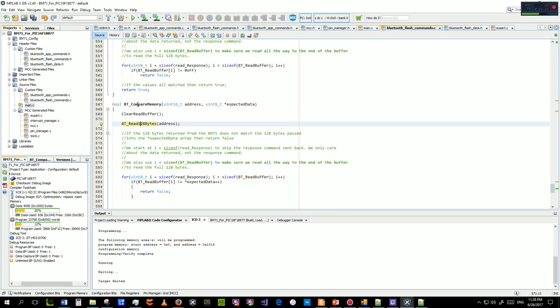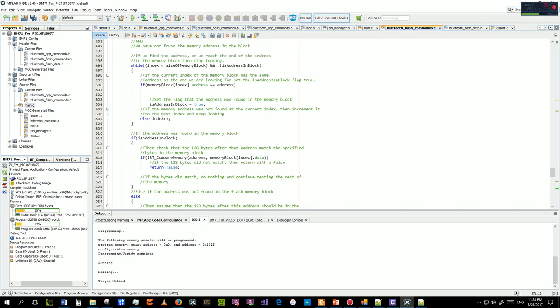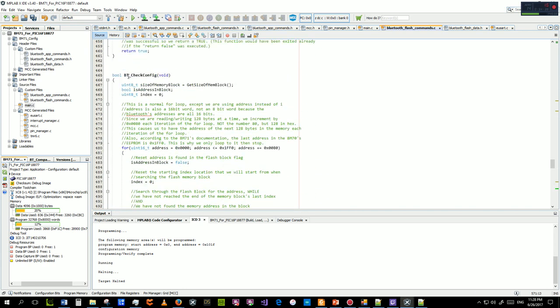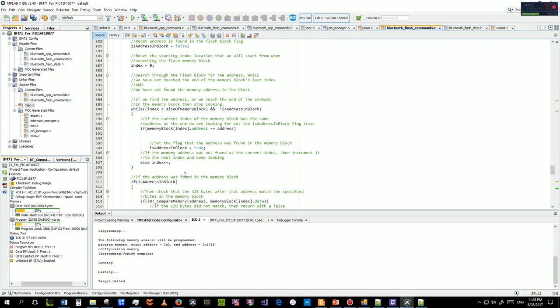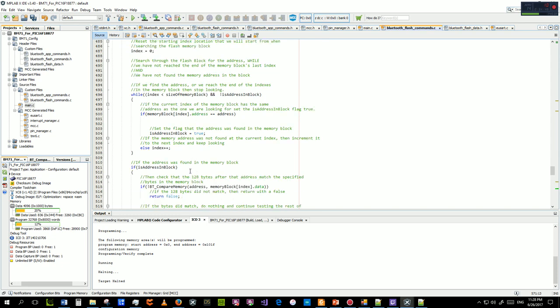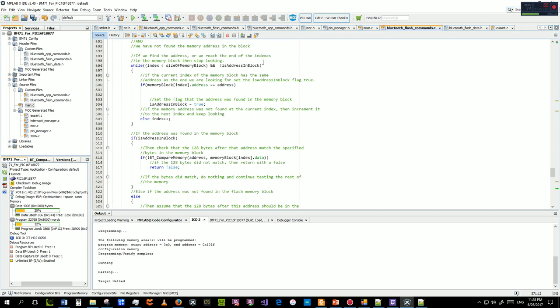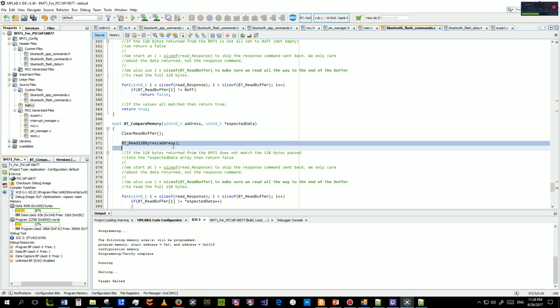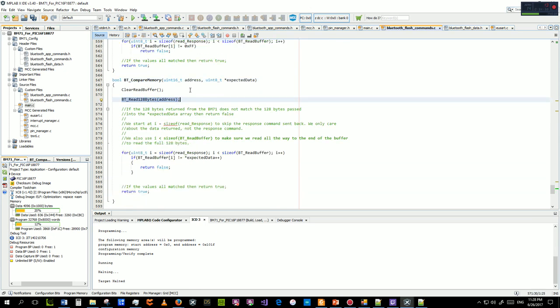So again, the main thing we're in here is the check configuration. We're going through all the addresses. Sorry, I'm trying not to be too scatterbrained here. We were seeing if it's in the block. If it is in the block, we use this BT compare memory. We send the command to read from that address. When this responds, it's going to respond with whether the return buffer had the response command or not.